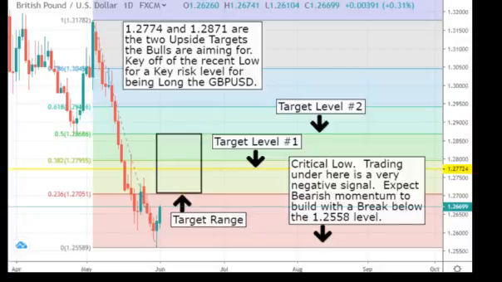But if it can get above the 127.72 area, at that point we're probably looking at a very accelerated bullish move that over the course of a few more sessions, this would take probably over the next week or upwards of 2 weeks to hit there, if it's grinding higher. But the level at $1.2868 is definitely a target range also, and that would be the upper end of that box, and that would be your target level number two.